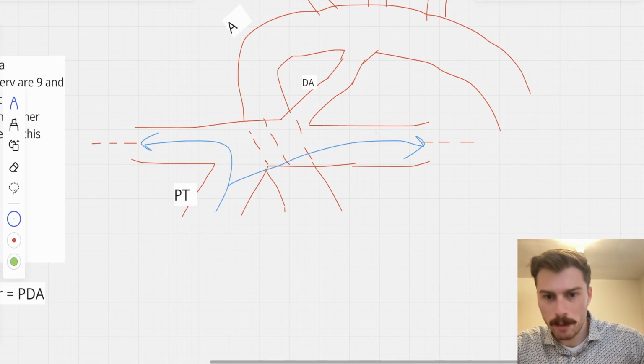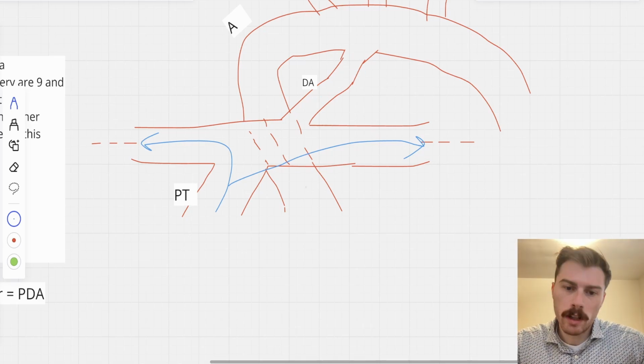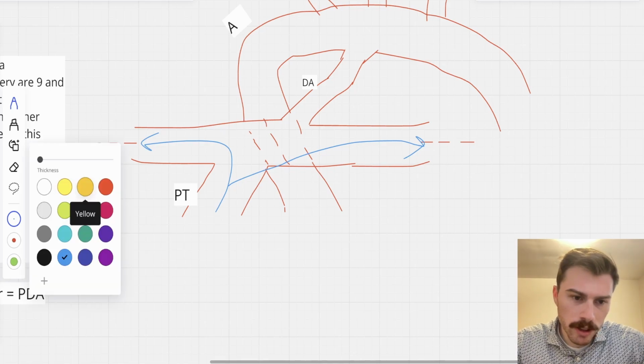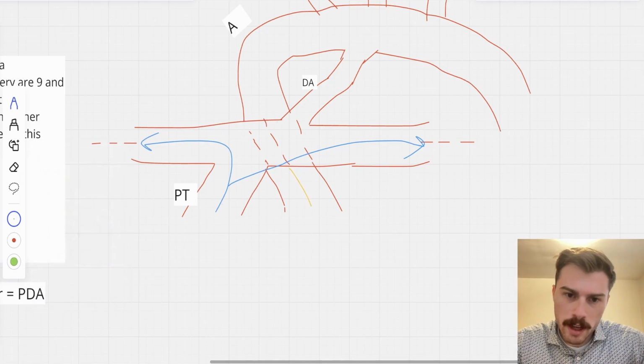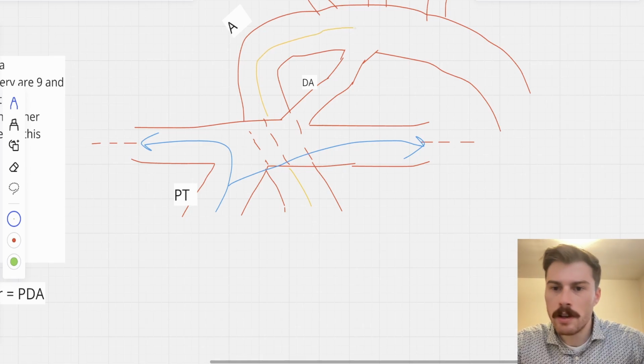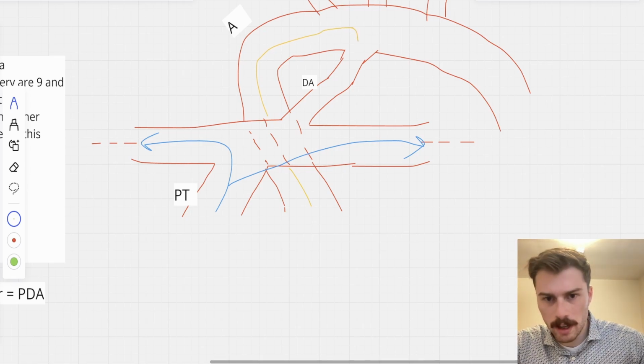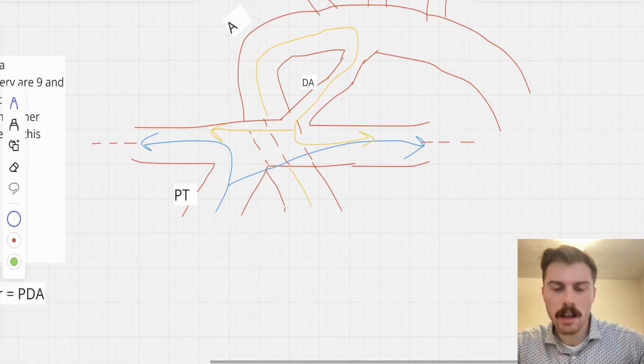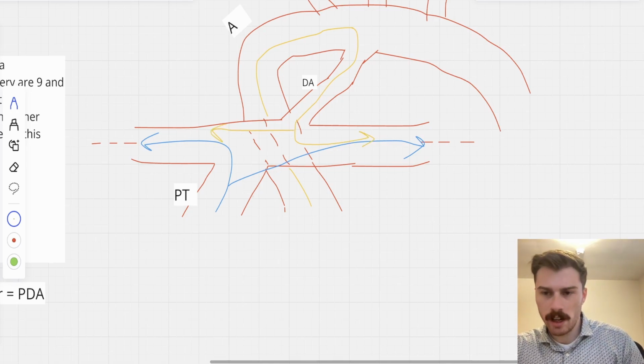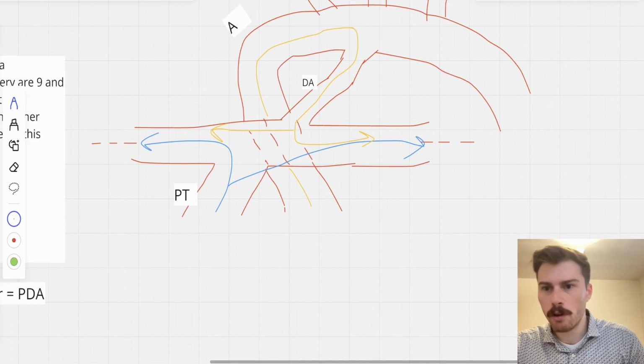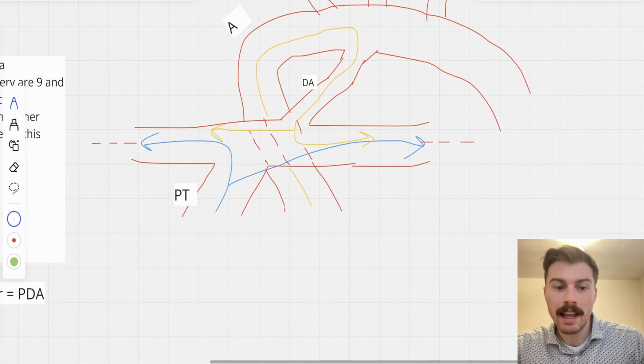But until that happens, and sometimes it doesn't happen, we'll use a different color for this, lovely yellow. We'll have oxygenated blood coming up from the aorta. And now it sees a new path of least resistance, and it'll backflow, come straight back down and go into the lungs again. So you might have blood that was already oxygenated through the lungs come right back and go through the lungs again. So we're decreasing our flow through the aorta. And there's a couple reasons this happens. Like I said, the lungs have less pressure.